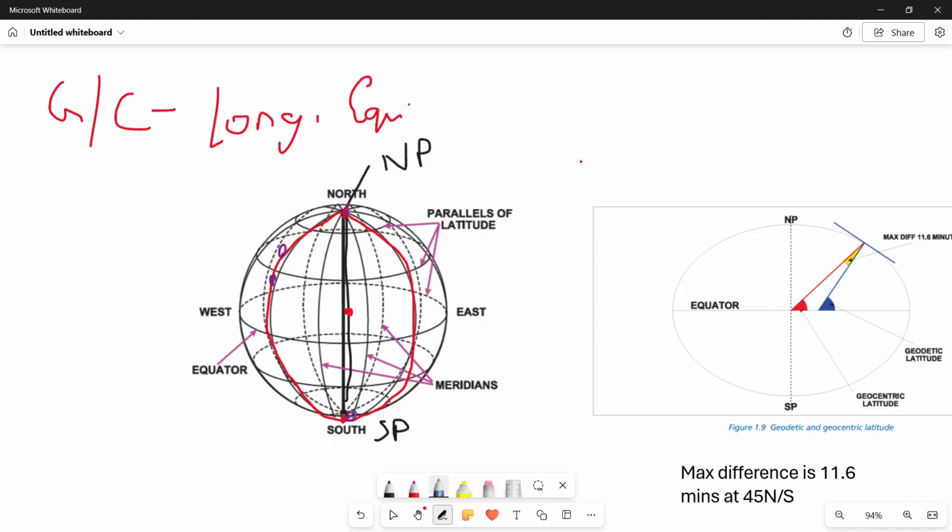Next comes the equator. I think we all know what the equator is. As I already mentioned, the equator is a great circle whose plane is at 90 degrees to the axis of rotation of the Earth. 90 degrees. And the equator is also a line on the surface of the Earth which divides the Earth into two hemispheres, the northern hemisphere and the southern hemisphere. The equator is also called 0 degree latitude. Correct.